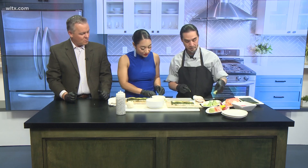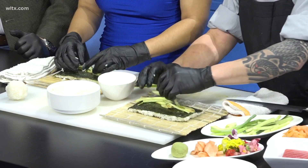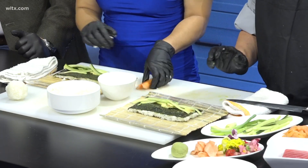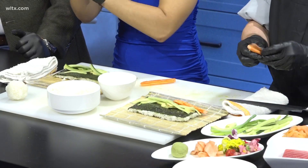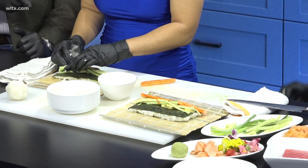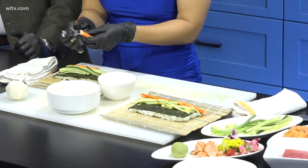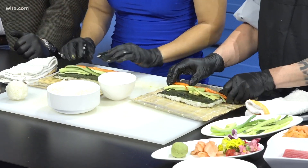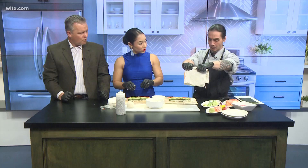These are our cucumber — English cucumber. We've got about a minute left — the fastest sushi roll you've ever seen! It smells wonderful. I'm a huge fan of avocado. Now, what is that, chef? This is Connie — I don't want people thinking it's imitation crab. Connie means fish cake. So it's not imitation — it's just a blend of different types of seafood. It's kind of like you're rolling up wrapping paper.